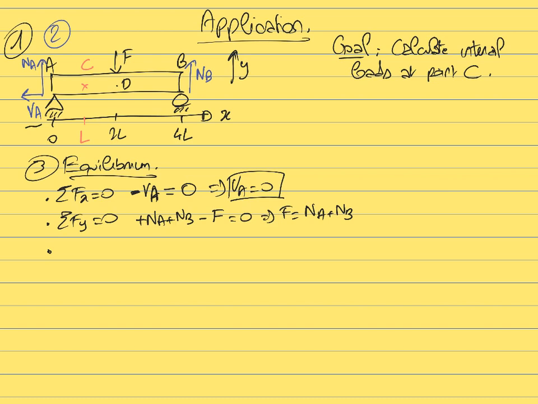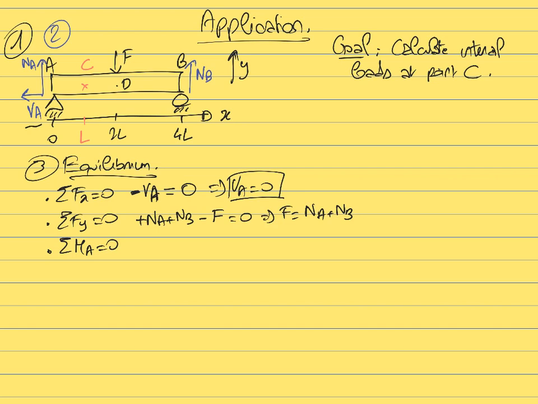So now we are going to say that the sum of the moments about the point A is equal to 0. So if we do this, now we need to look at all the other forces and decide if they have a moment. What is the value of this moment? Is it a positive or a negative moment?